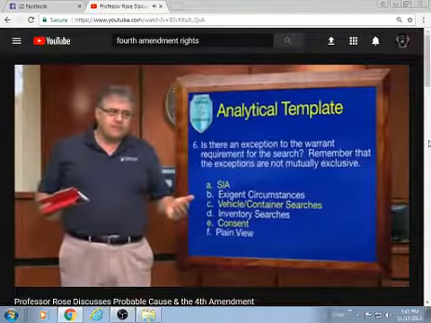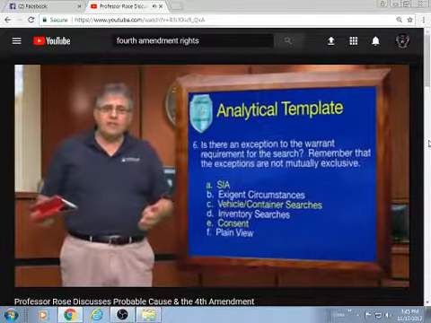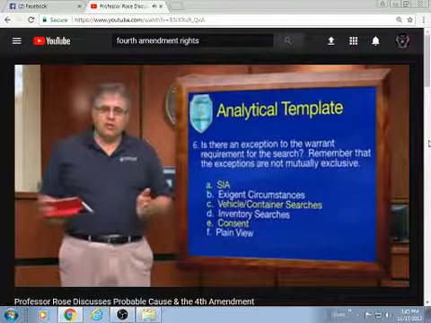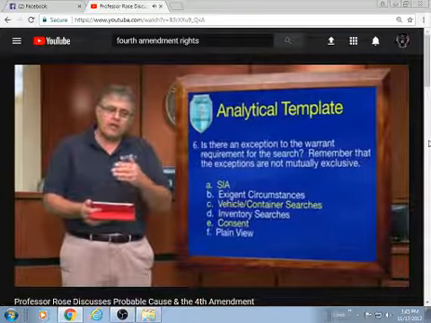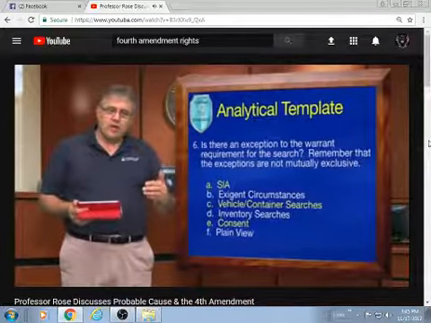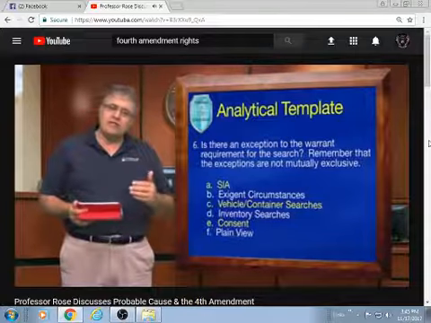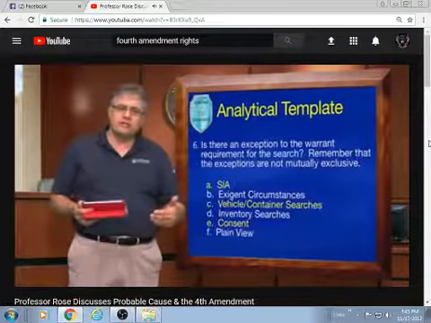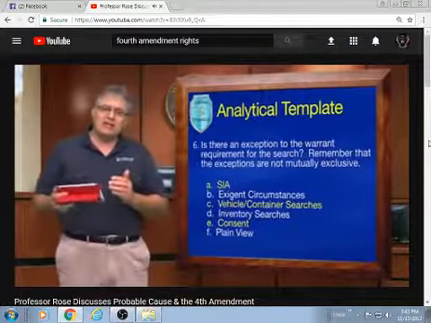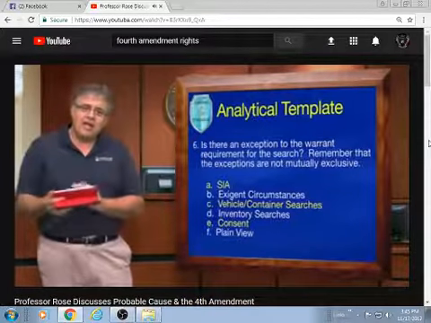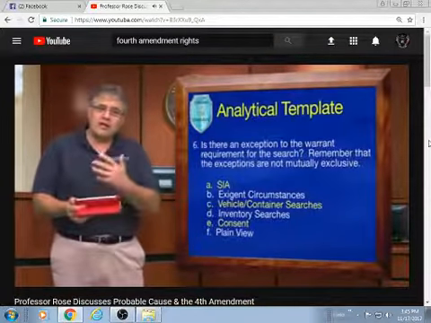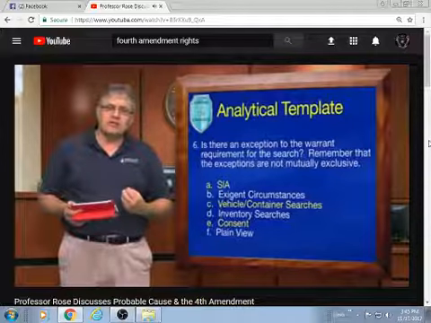And then sometimes inventory searches are conducted. You know, whenever you arrest someone and you take them down to the station for processing, one of the things that has to happen when you process them is that everything that is within their personal possession has to be cataloged and it's taken. Possession of it is taken by the police.